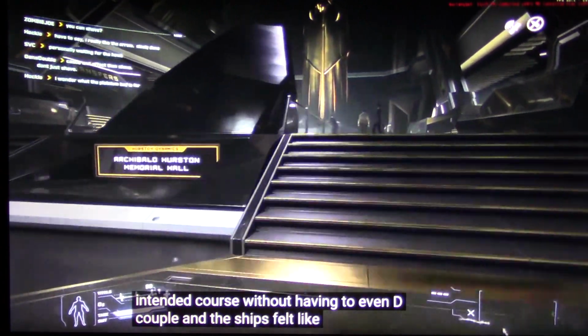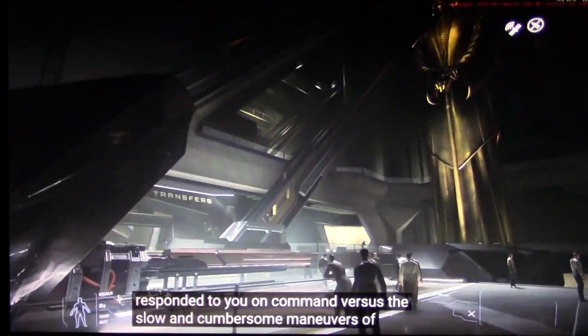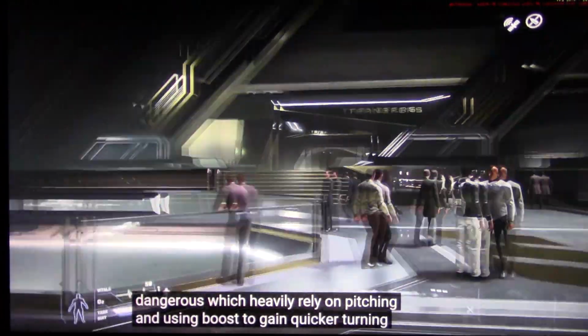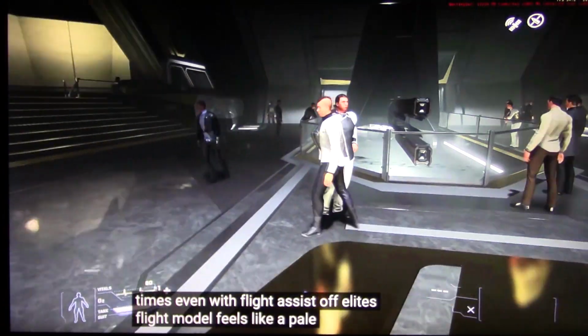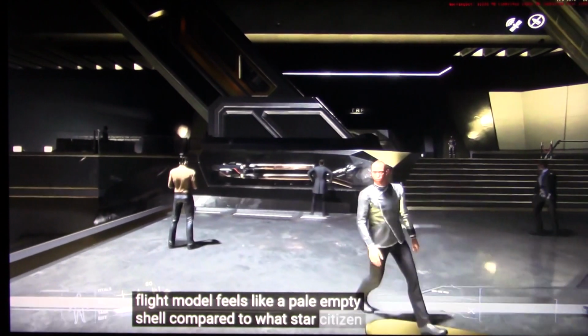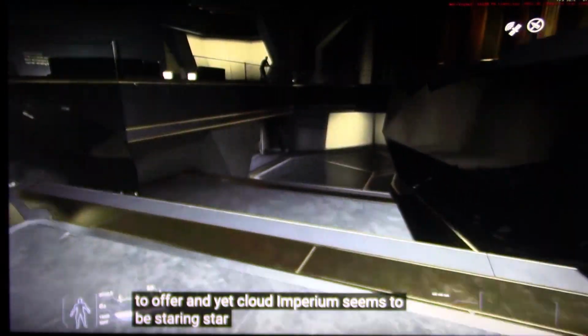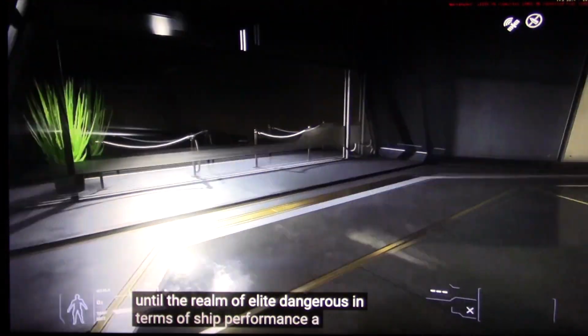And the ships felt like they responded to you on command versus the slow and cumbersome maneuvers of Elite Dangerous, which heavily rely on pitching and using boost to gain quicker turning times. Even with flight assist off, Elite's flight model feels like a pale, empty shell compared to what Star Citizen used to offer. And yet, Cloud Imperium seems to be steering Star Citizen more and more into the realm of Elite Dangerous in terms of ship performance.